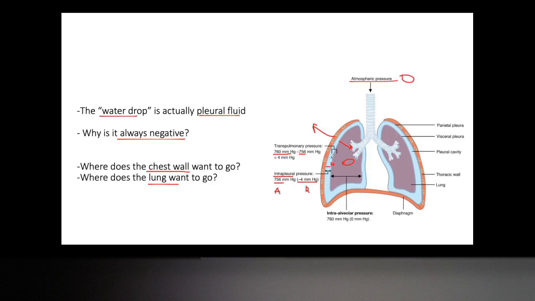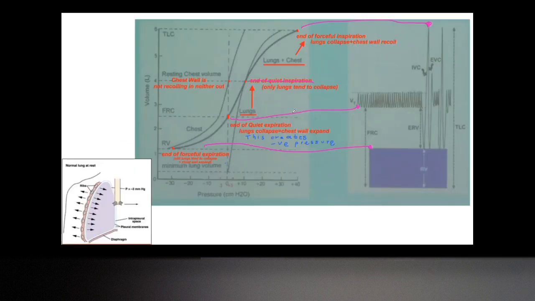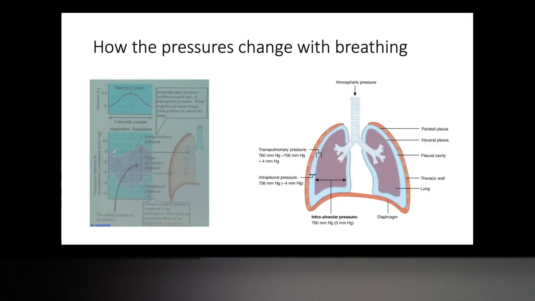Yes, so what he's trying to say is that it depends upon the instrument. If you configure the instrument so that it thinks the atmospheric pressure is 0, then it would calculate -4 millimeters of mercury. But why is it 4 and not a different number? It's just from the book. It's like resting. That's what keeps the lungs open. Otherwise, if it was any other value, they would probably collapse. It's -4 at this point and at this point.